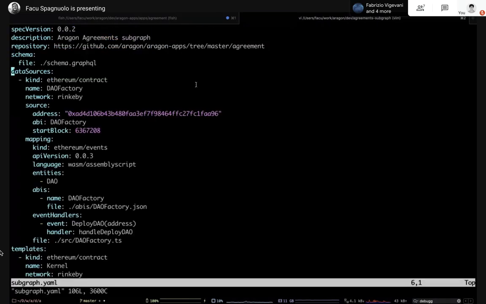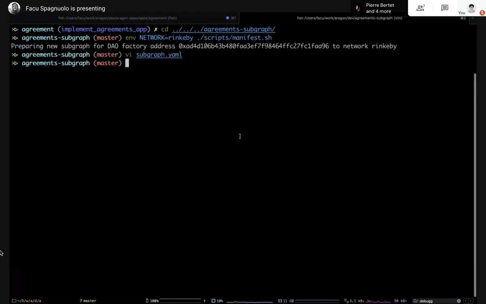And as you can see, it again replaces the start block, the factory address, and the network with the proper values. And now I'm able to deploy it using this YAML I just created.